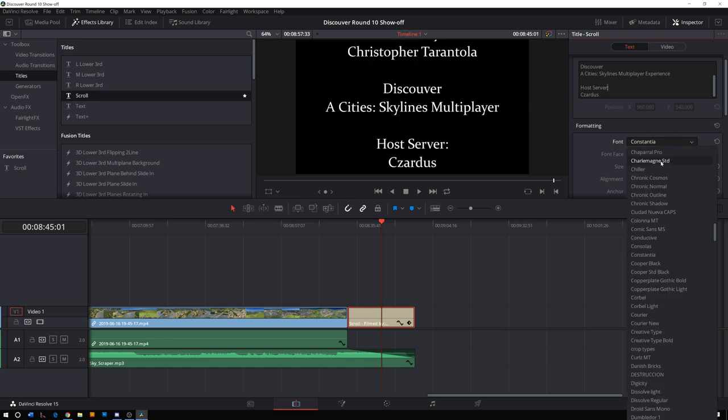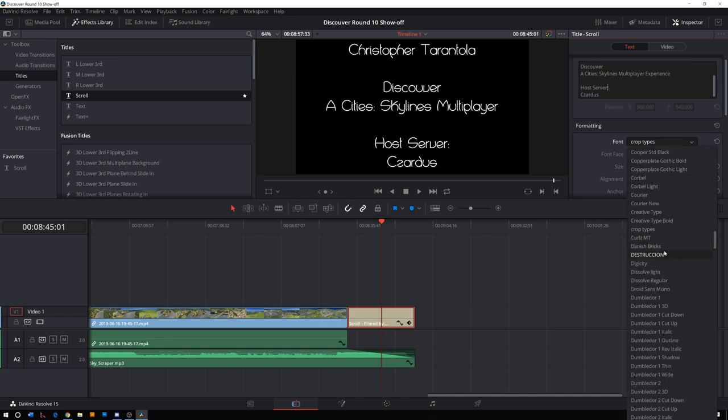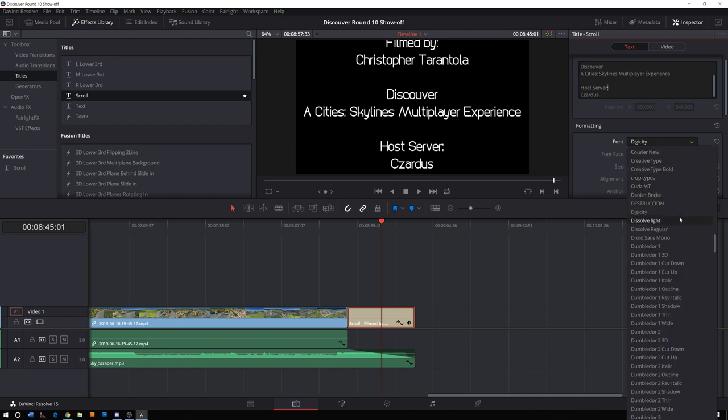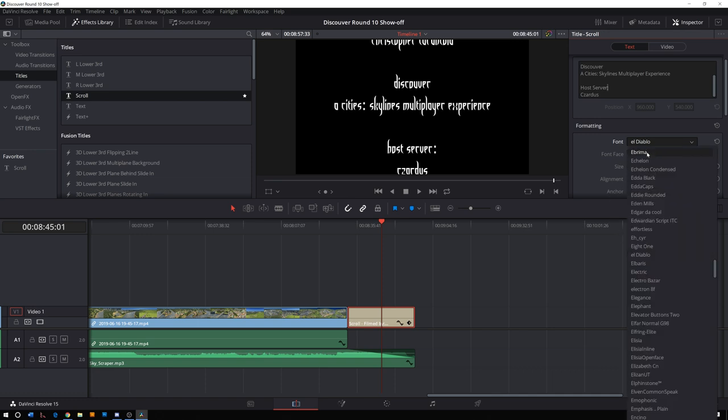Constantia. Don't worry, I got some other good ones. Destruction. DigiCity. I like this font. I don't have that already downloaded. I'm not going to go download a font just for this. I'm too lazy for that. I like El Diablo a lot, but not for this purpose.